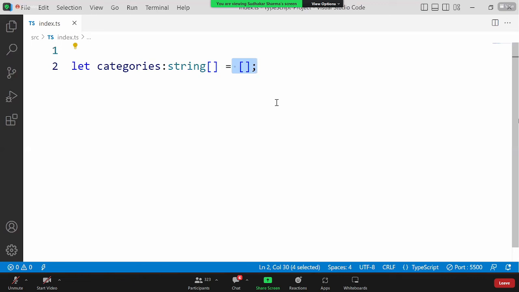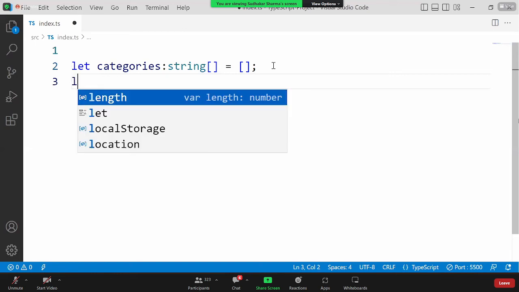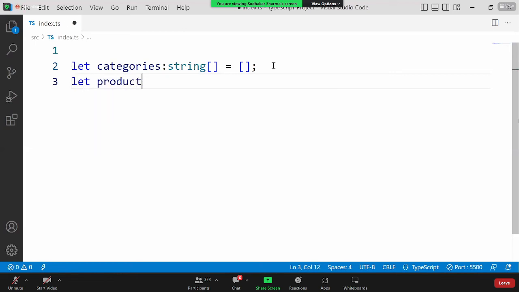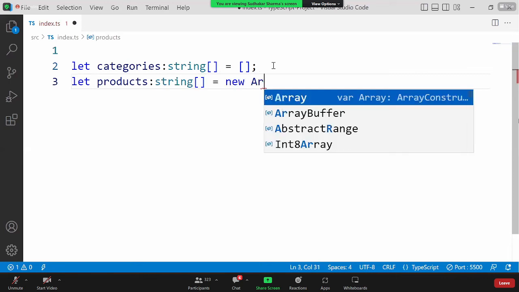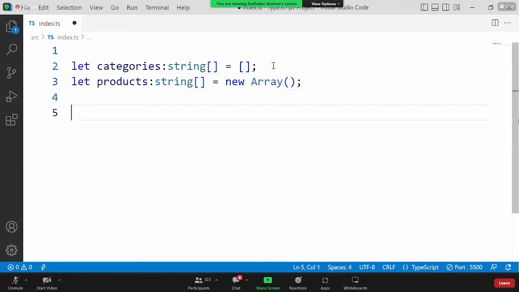This is allocating memory. Now, in interviews, the question is, what is the difference? Products is also a string type, and here is new Array. This is also allocating memory for an array. What is the difference between both? Almost all technologies have both methods.